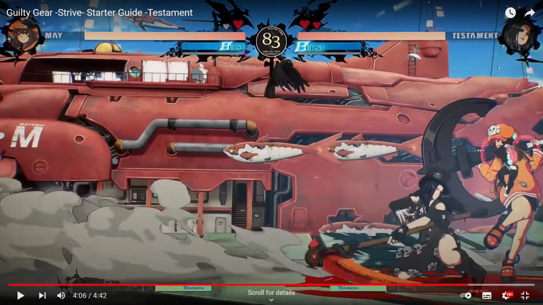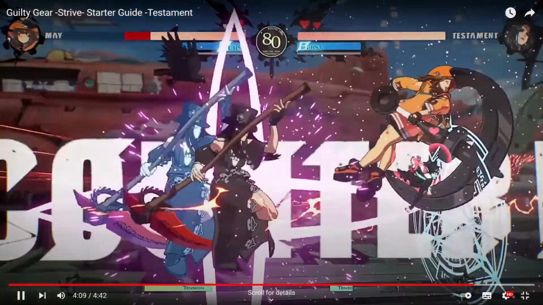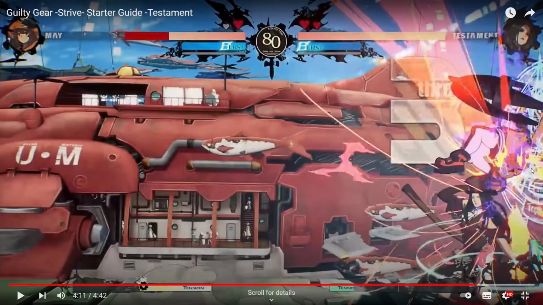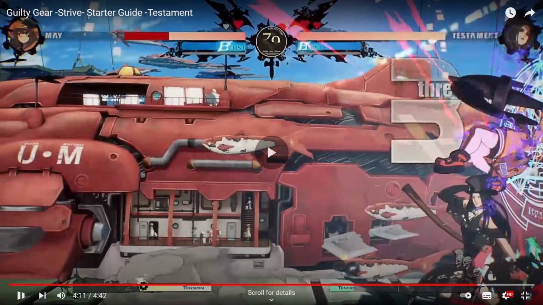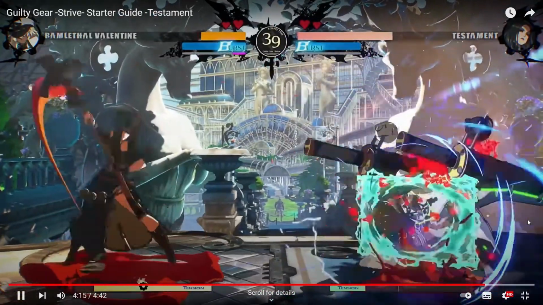Yeah, there's the slow version of the Grave Reaper. Massive counter hit into the Crow PRC, and then from the Crow PRC, when the opponent's in stain state, you get another hit, and then you get another pop-up from the stain explosion. But May got stuck to the wall too quickly.